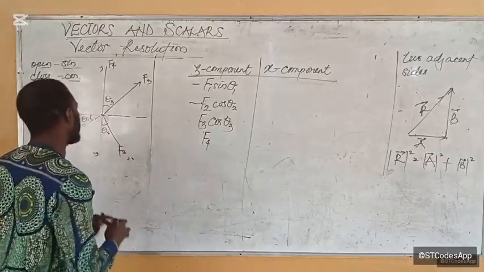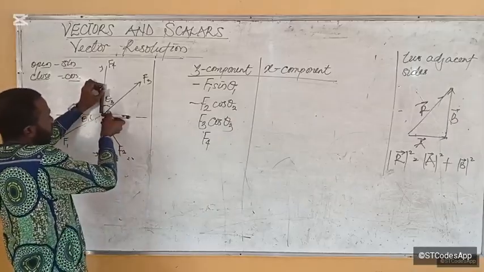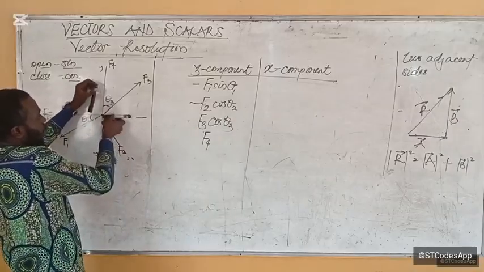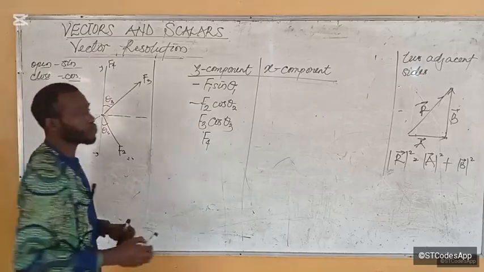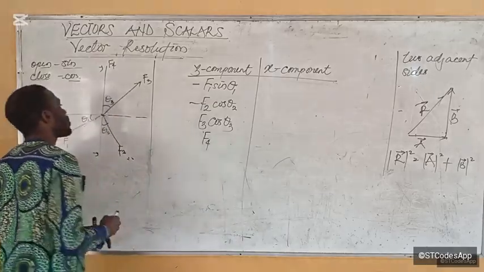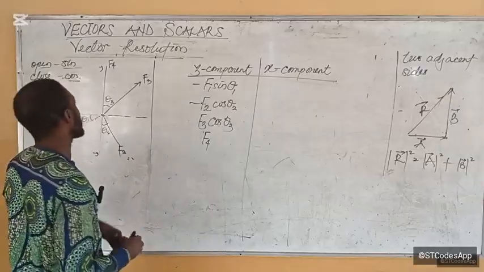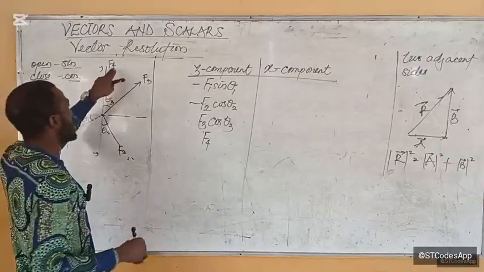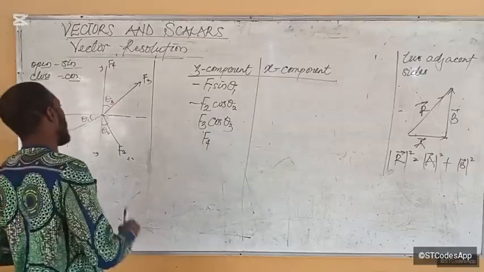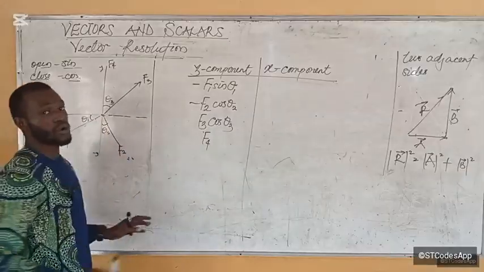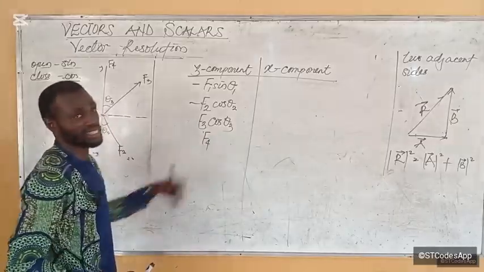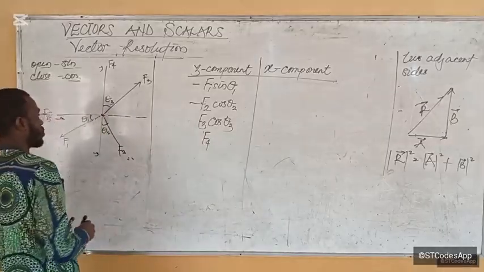Or if you think of it this way, as you bring it all the way from the x-axis, you are opening up 90 degrees. To open up 90 degrees, that's sine 90, that will be 1. And if sine 90 is 1, then F4 is going to be maximum. F4 is going to be F4. That is F4 sine 90. That is still F4 because sine 90 is 1.